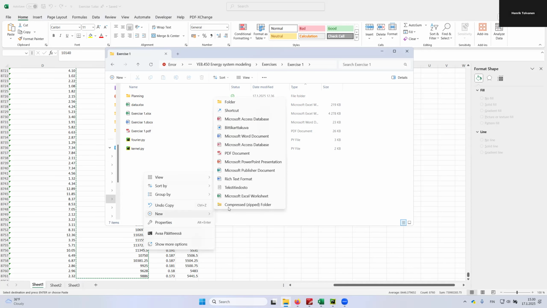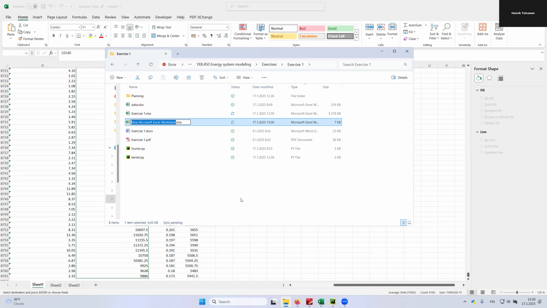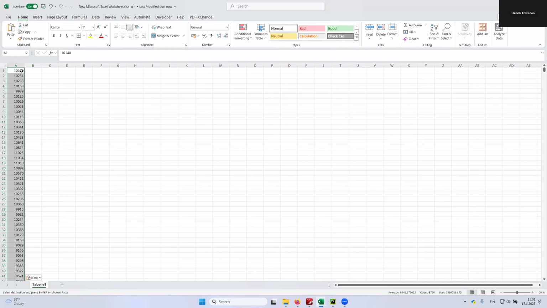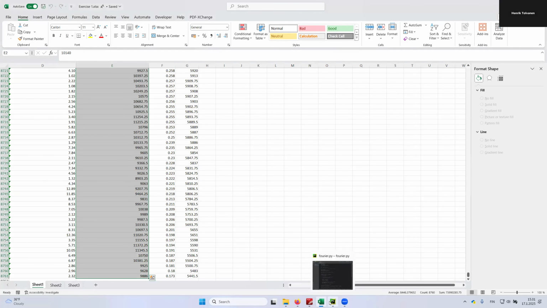So let's make a new Excel in which I'm going to put kernel density estimation. Let's rename it again, kernel density estimation, and let's put the data in here. I'm going to just copy and paste the values into here and close down the Excel file.